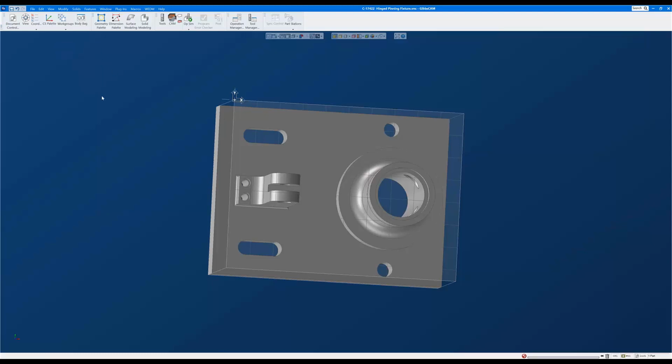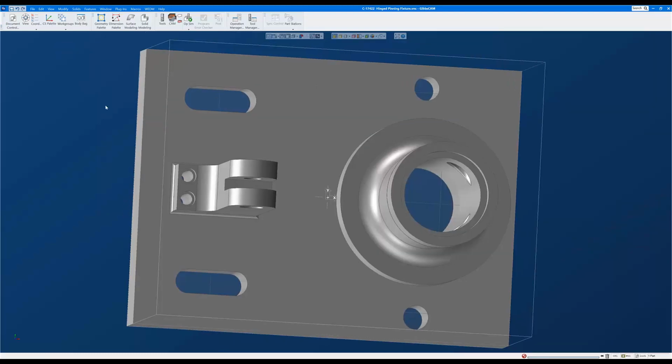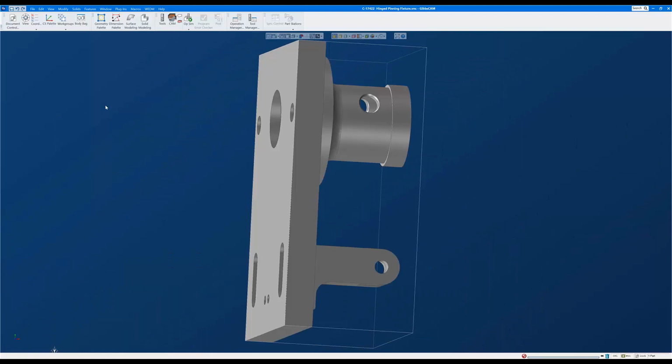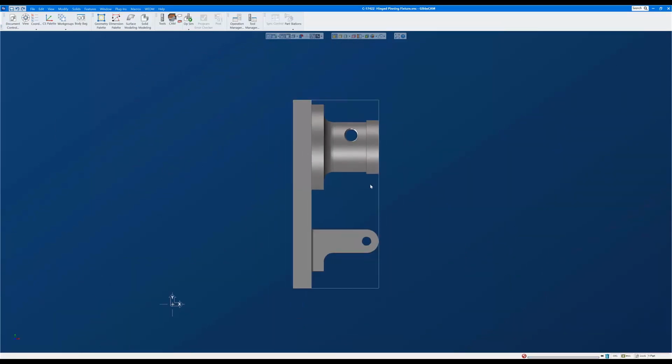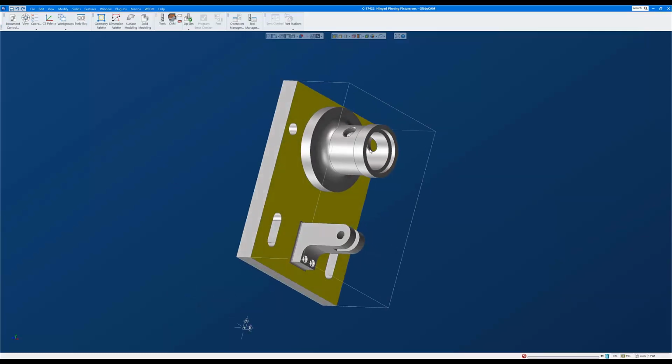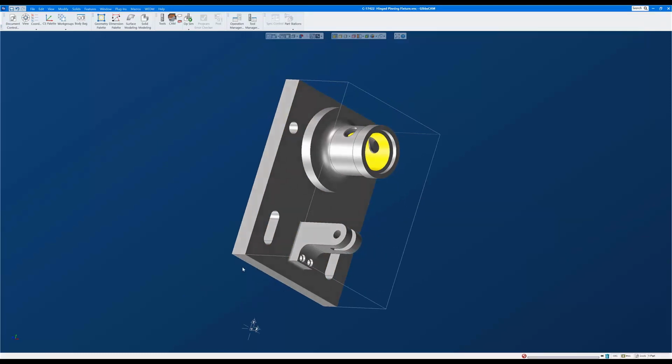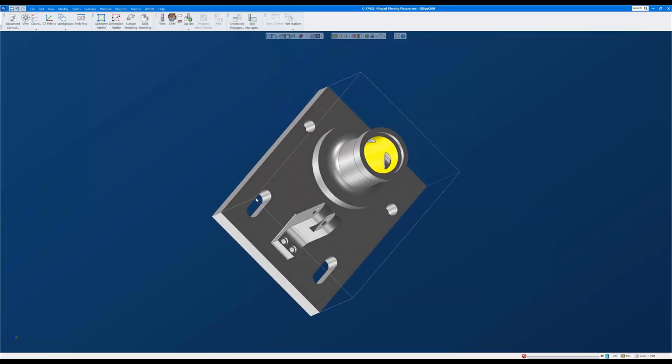However, I'm going to undo back to where we started, which is here, and look at this from a slightly different perspective. When I do this part in class, it's not unusual for me to be asked, what if I wanted the origin to be the center of the bore rather than a corner of the work envelope? And frankly, the bore is more realistic, considering this is a weldment especially. So let's take a look at that briefly.